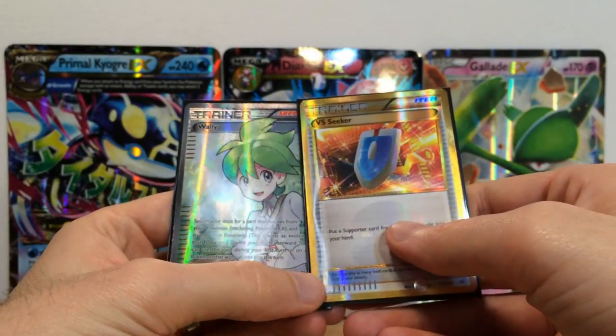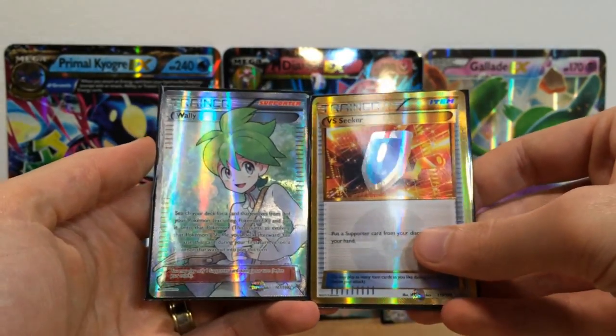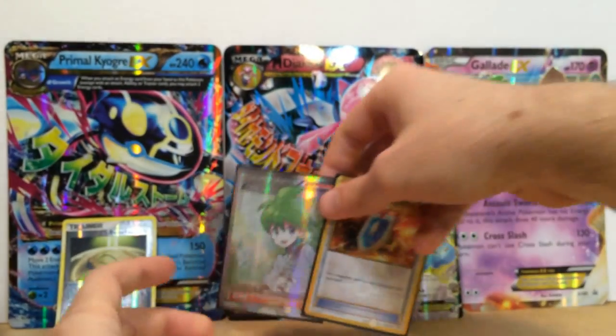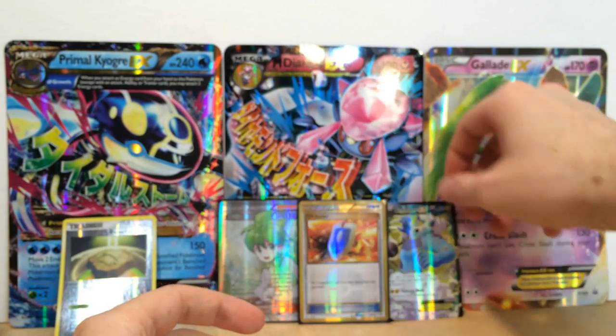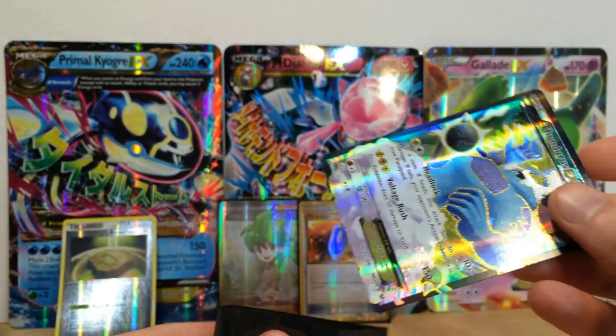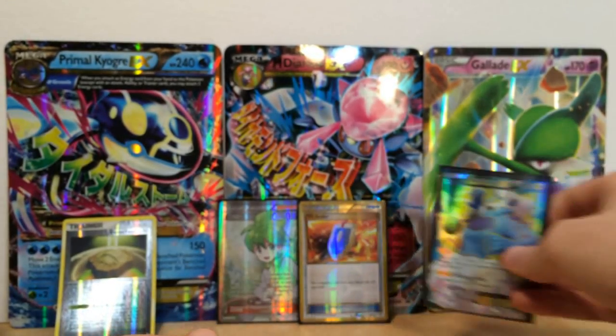I actually wish I would have pulled more Wallys from this, but I've got this full art here. I've got one or two Wallys from other pulls. This will be pretty cool. So I'm pretty happy with the stuff I traded for. I'm honestly less happy with the stuff I bought or pulled from my own pulls. But there you have it.